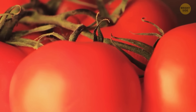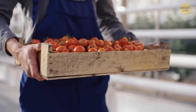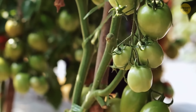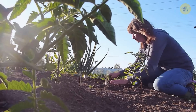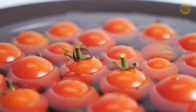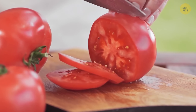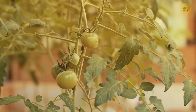Supermarket tomatoes look tremendous but taste bland because, for the past 70 years, farmers have opted for fruits that ripen more evenly and look better. Wild tomatoes are dark green and don't ripen evenly. The farmed tomatoes have a tiny mutation in one gene — they're evenly colored but can't produce chloroplast properly, which changes the photosynthesis process and leaves them with less sugar in their tissues. As a result, these tomatoes tend to taste like cardboard. The moral: go get some ugly tomatoes.